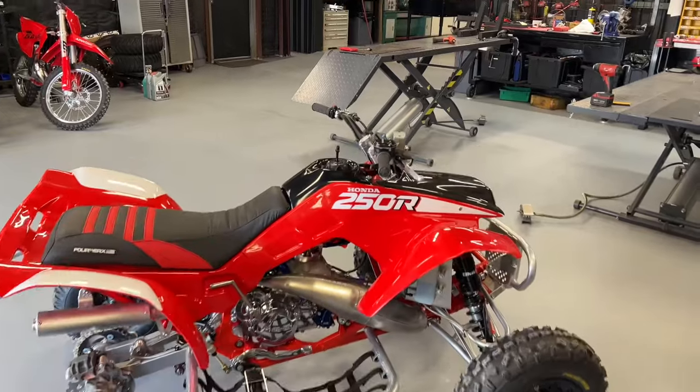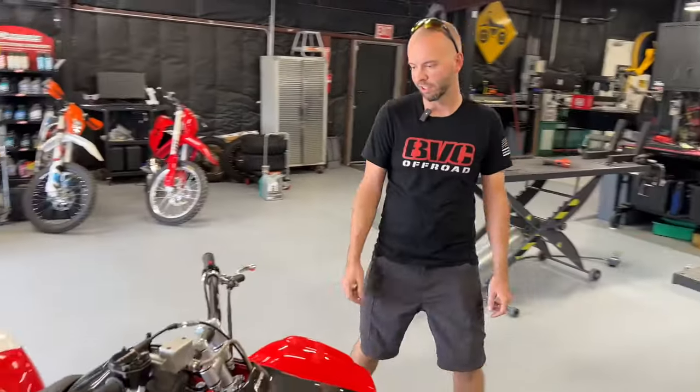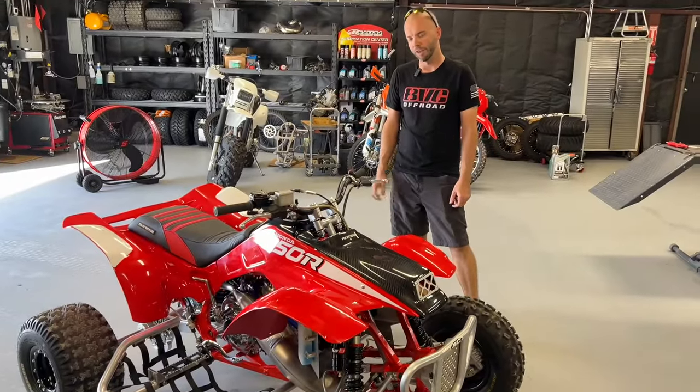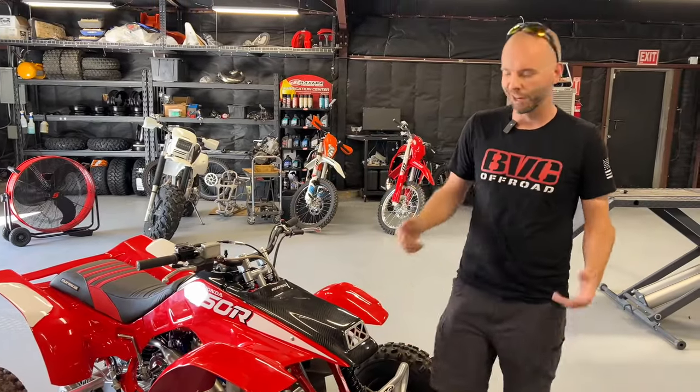But yeah, guys, let's take this thing outside. I'm gonna put on a chest cam. I'm gonna ride it around and get you guys a first person view of how it looks and rides and go from there. I'm not gonna ride it too hard. I do not wanna destroy the tires instantly. I wanna save them for going out in the dirt.